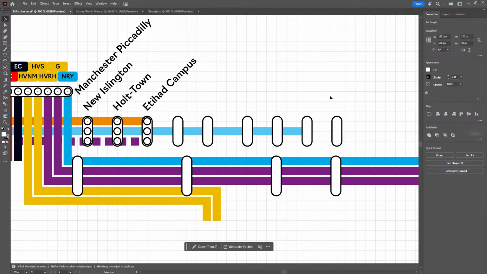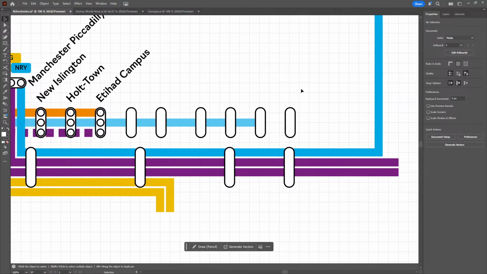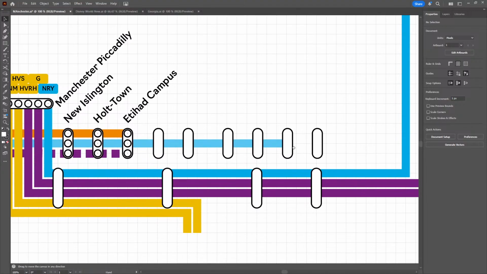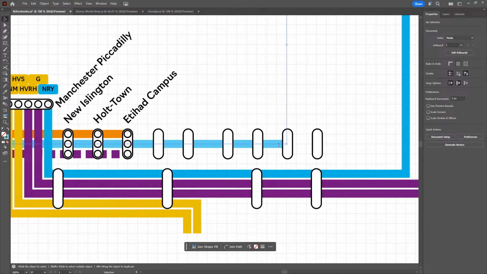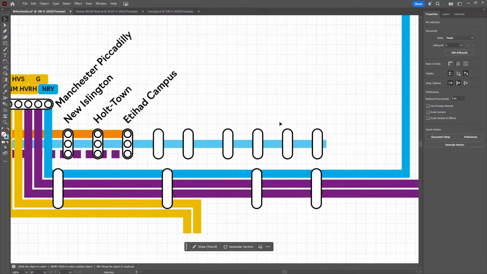Which means I'll worry about the mainline stuff later. So I'll come back to that. Mr. Blue Line, you can be extended all the way past here. That Etihad campus. Next stop, they're called stops on the Metrolink, not stations: Velo Park.